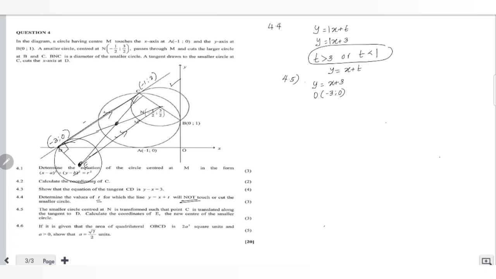Or transformation also will work, you guys. Look at that, the point is C, x value is -1 become -3. What happened? -1 reduced 2 units, isn't it? That is -1 -2. If you subtract 2 from -1, you will get -3. Similarly, if you want to find the coordinates of E, because this x value become this one -3, which means this -1/2, if you subtract 2, that is -1/2 -2, you will get the x value of E. Then y value of E, how do we get it?